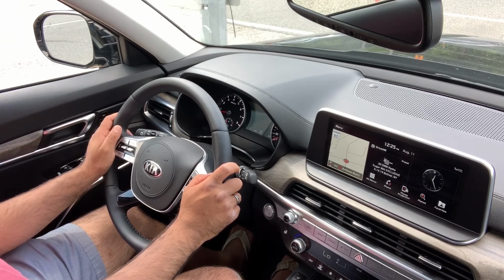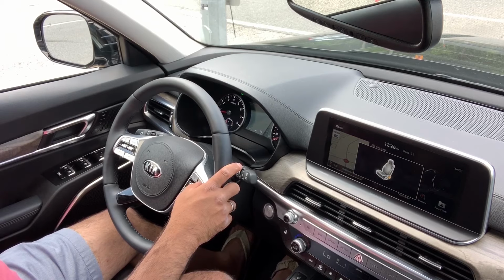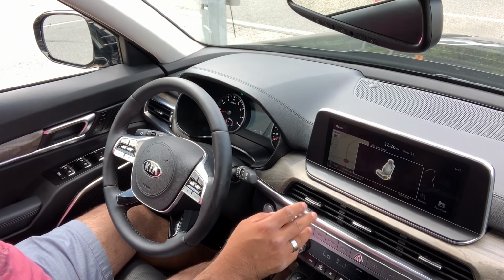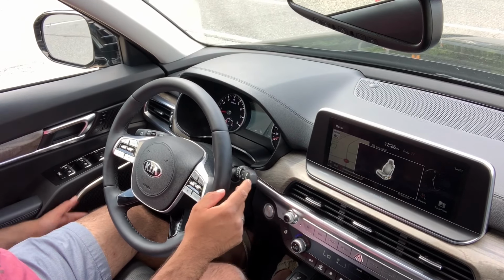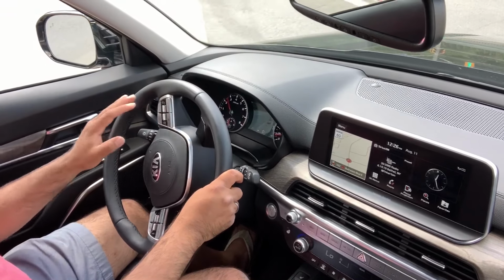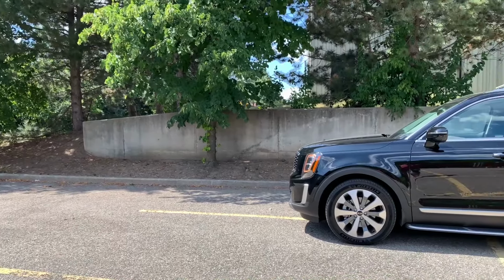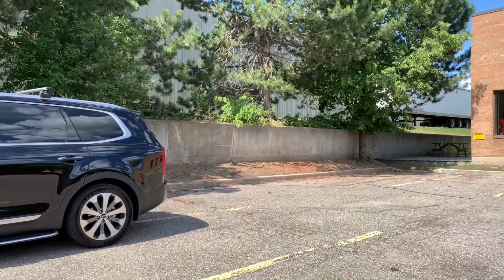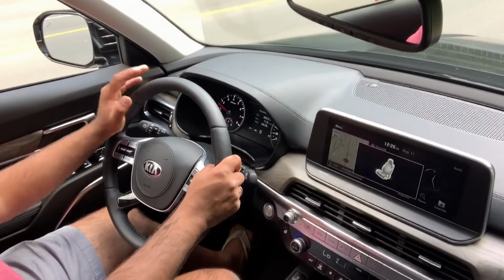Seats are very comfortable. I think you can see this here. I'm going to adjust my seat forwards and backwards, and in kind of BMW fashion, it doesn't light up when you touch it, but it shows what you're doing and what's happening, whether it's forwards or backwards, or your lumbar support, or your seats going up and down. Kia will show you that. And to me, that's a nice premium touch on a non-premium vehicle. That being said, Kia's really quickly climbing their own ranks as far as what's being offered at the price point.